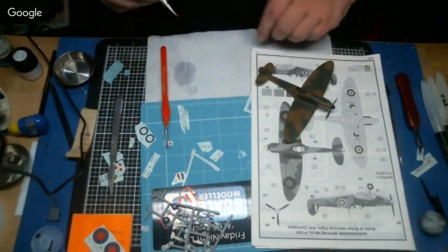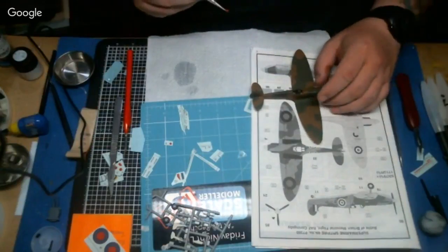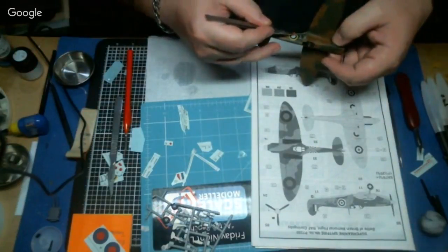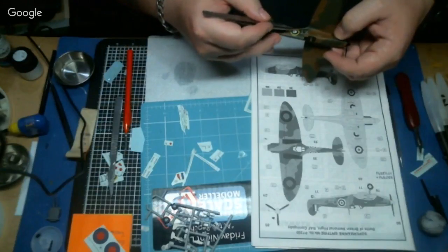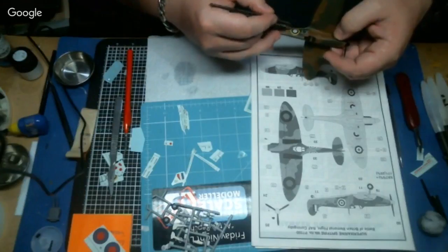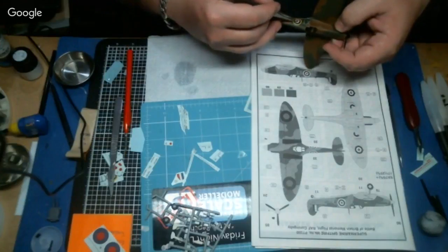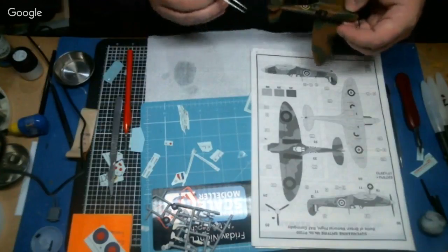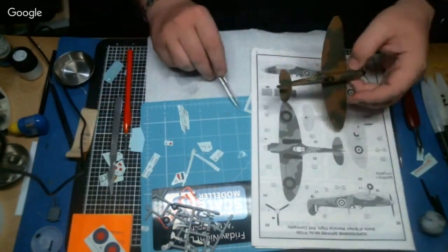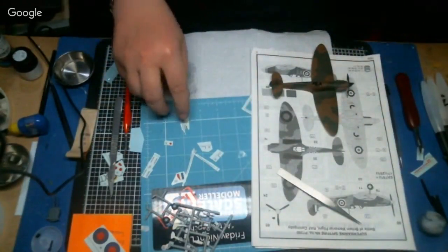So now we've got a little bullseye going in. Oh, there we go. Just grabbed hold of it there already. Come on. Stuck to the bloody tweezers. I will point out that these are old decals that I'm using. They're at least sort of 20 odd years old.